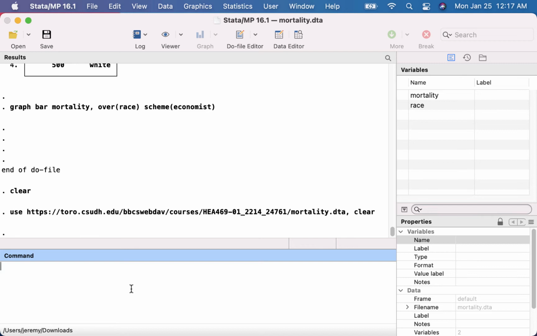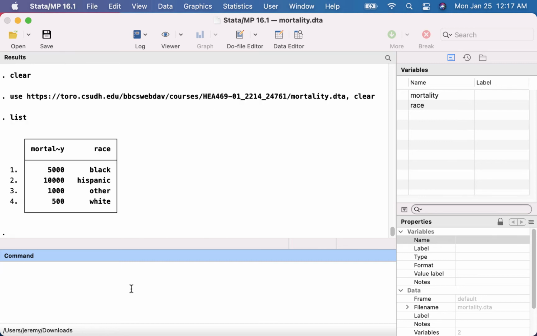It's good practice when you're opening up data, get rid of whatever data you had before, because Stata could only use one data set at the same time, traditionally. So there's only 3 lines of code. We have to write the first line of code. You could see I typed it there. Period is what it shows in the window, but you're not typing period, you're just typing use. That big long name brings you to mortality.dta. Stata data files are .dta.